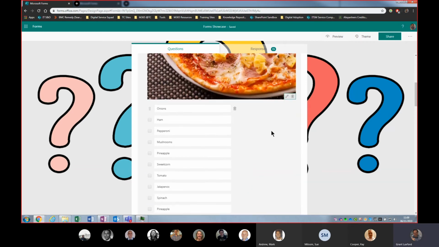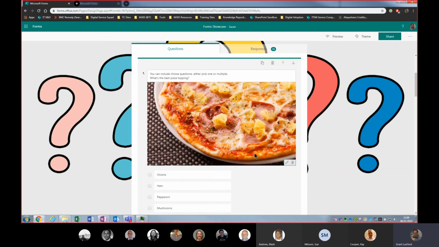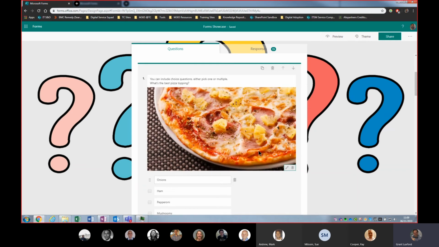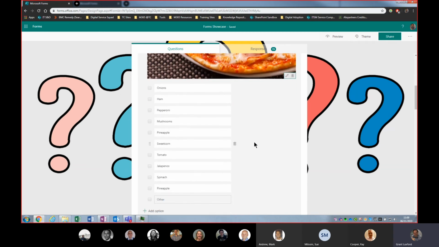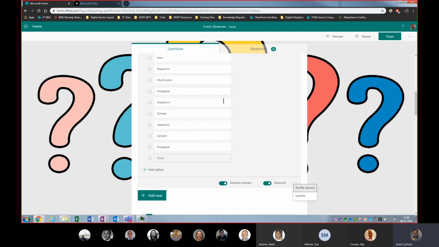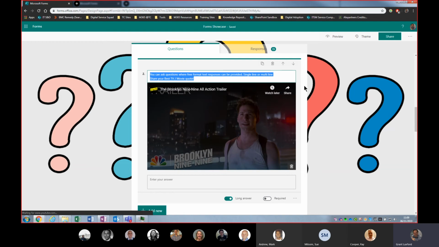Subtitle gives you an extra text box underneath the question where you can add a bit more context that you're trying to provide to people. So that's the choice style question, pretty straightforward. When you're editing a particular question, it's highlighted in grey, and if you choose add new here, it will insert that question after the question you've got highlighted, before the next one. So moving on to the next one.